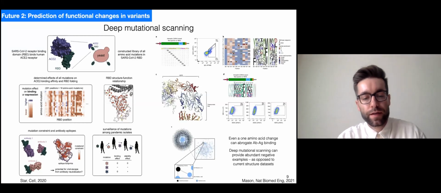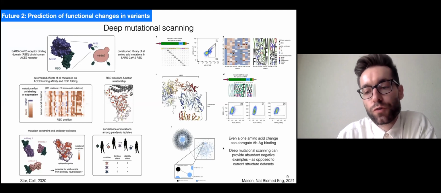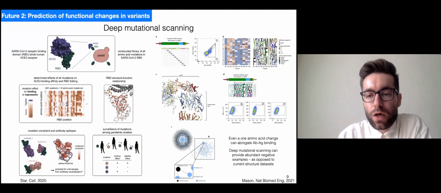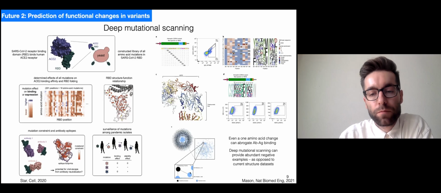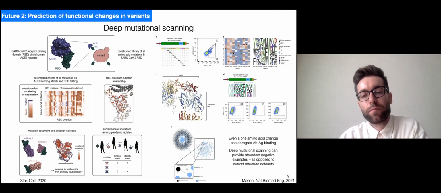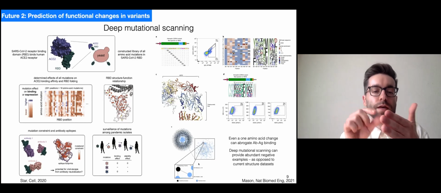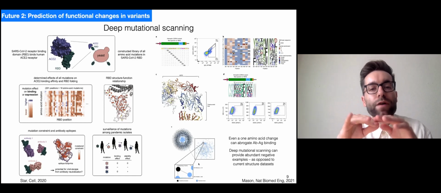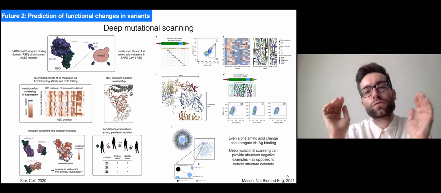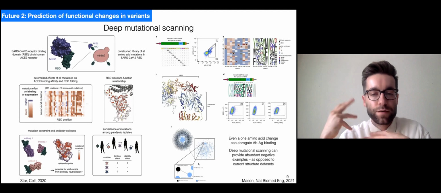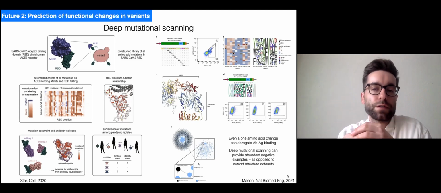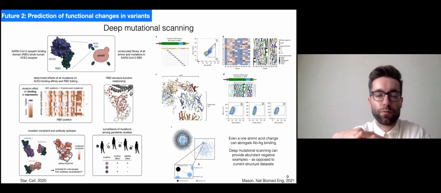And how important that is also for the antibody field has been recently shown by Mason et al., where they have shown that, for example, one amino acid change can already make the difference between binders in blue and non-binders in black. And binders to the same epitope, so to the same region on the antigen, can be very different in sequence or very similar in sequence. And to understand these higher order sequence dependencies will be very important.